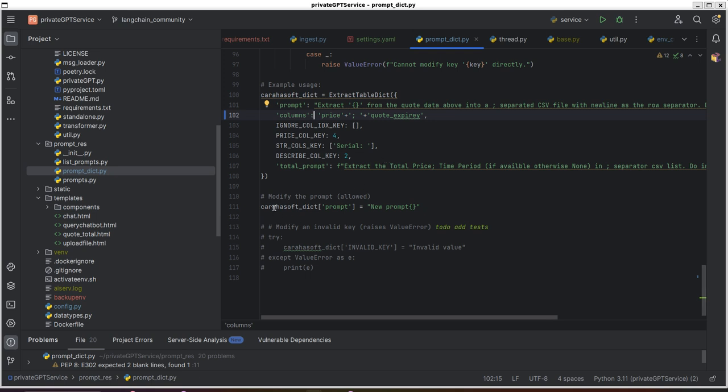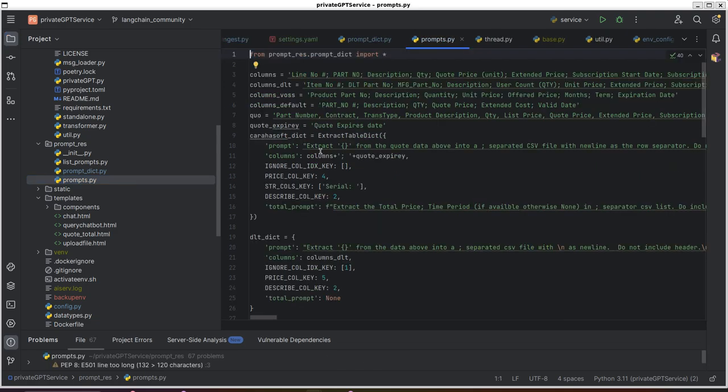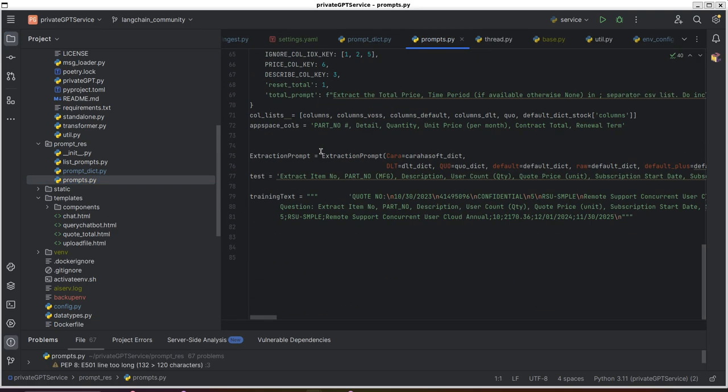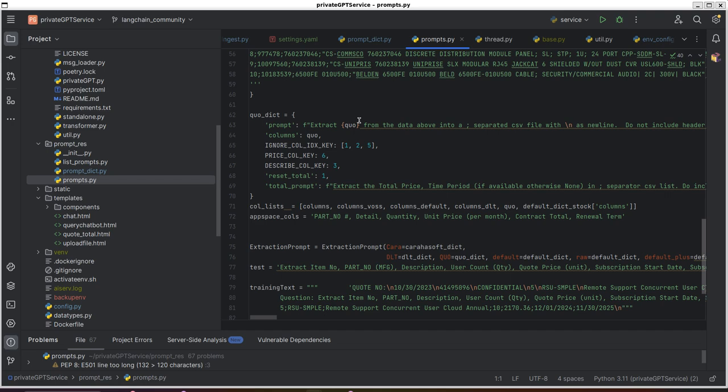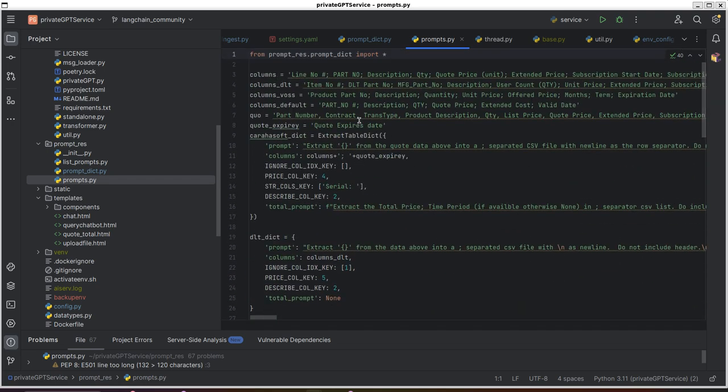Now all we got to do is use this inside an example. So let's see, there we go. This is a better example here. So we have the columns here that we're looking for.